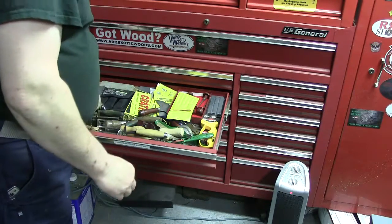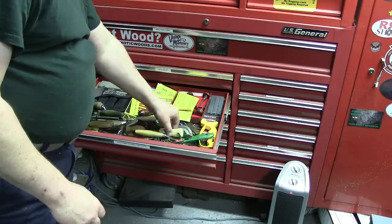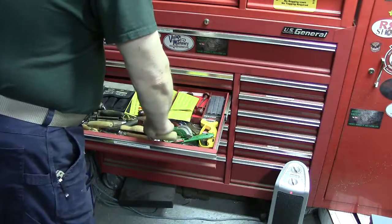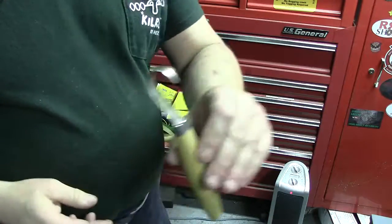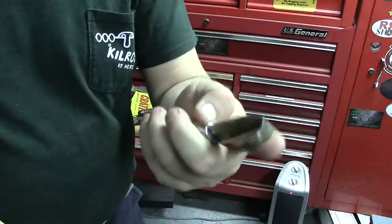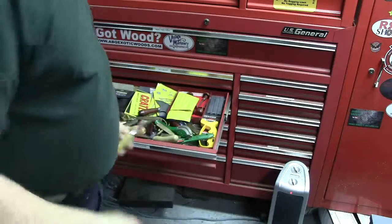These have their own unique little spot where they sit in the drawer, and when I open this drawer, I am ever so careful. There's the one that I ended up putting into my hand one time by accident, a small side skew. And then there's this one right here. Here's another one, Eric Frost, Sweden. Now it's just sharp on one side. As you can see, the side I have my finger on is the blunted side, but for getting in and carving little areas, it works great.